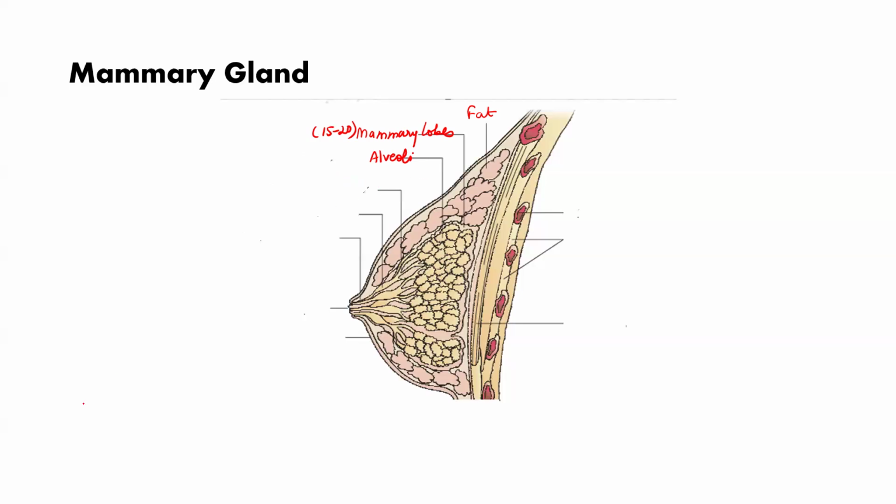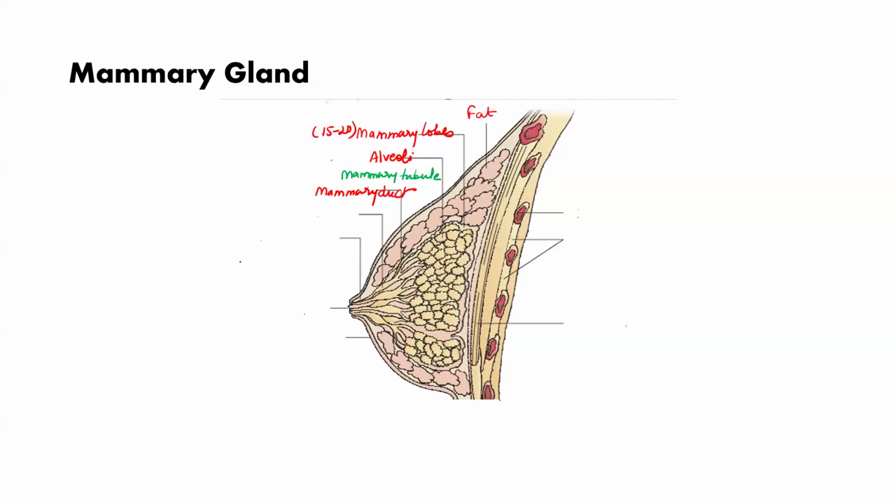So the mammary tubule labeling is not there in this diagram. So you have to learn it separately. It opens into the mammary tubules. So after alveoli comes mammary tubules. Now tubules will join to form the mammary duct. This is the next labeling which is given in the NCERT diagram. This is the mammary duct. But if you read the theory, after alveoli come mammary tubules and then the mammary duct.